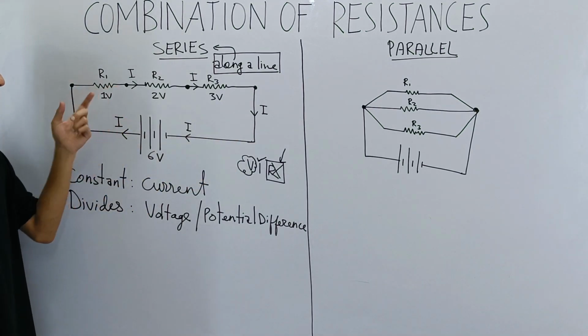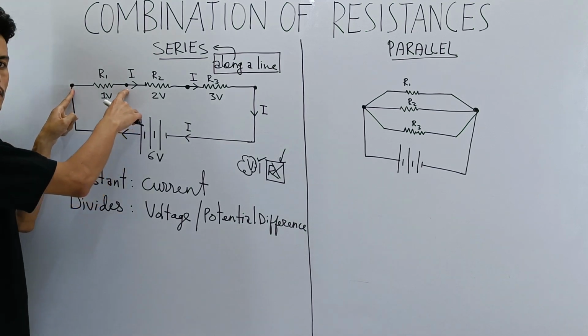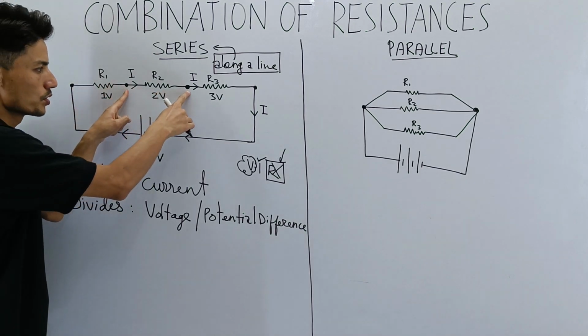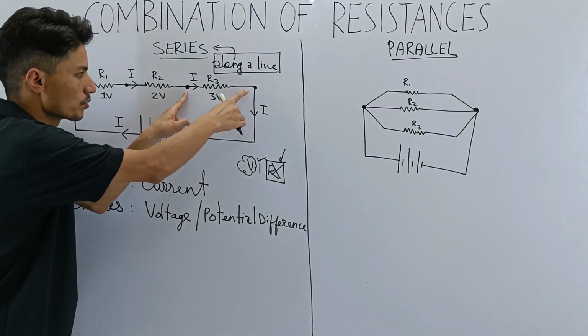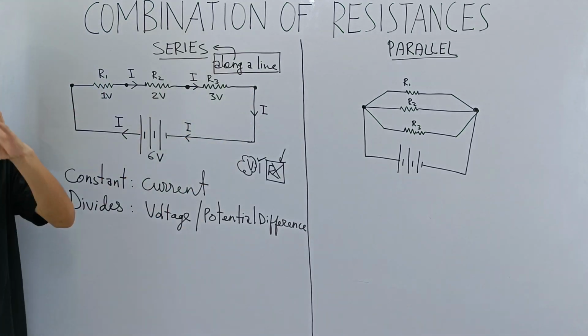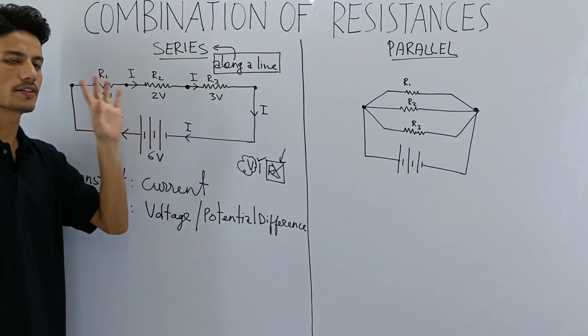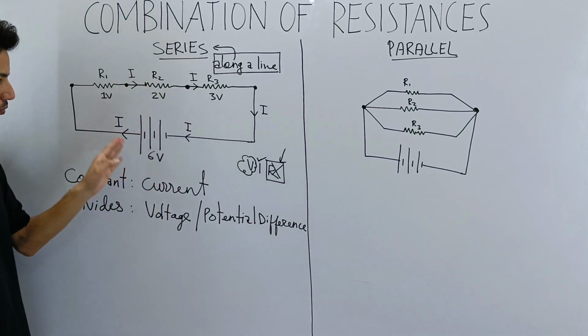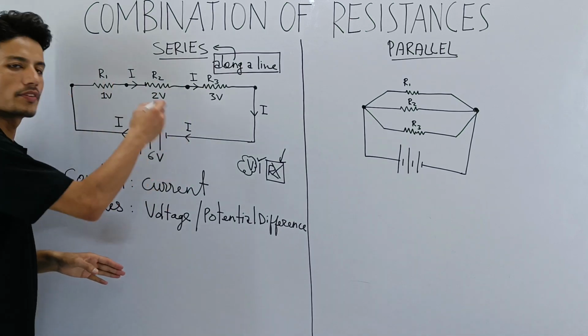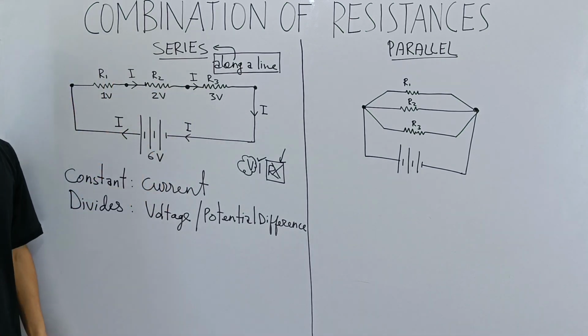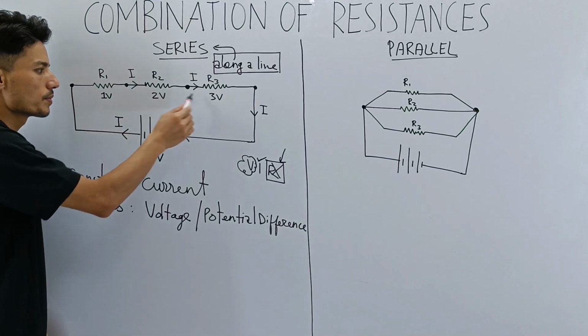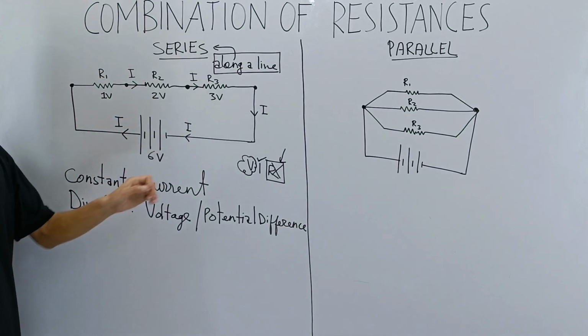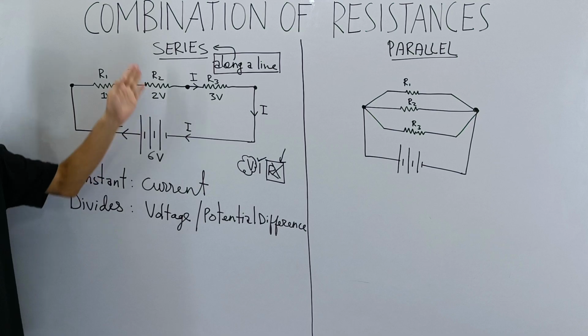So potential difference across these 2 points will be different. Potential difference across these 2 points will be different. Potential difference across these 2 points will be different. So we're assuming it to be 1, 2, 3. All together, on joining these 3, you should be getting the overall potential difference which the battery is giving out, which is 6 volt. So do we get 6 volt? 1 plus 2, 3. 3 plus 3, 6. Yes, we get 6 volt. So this is how we study series combination.